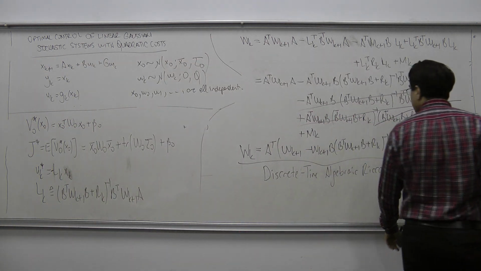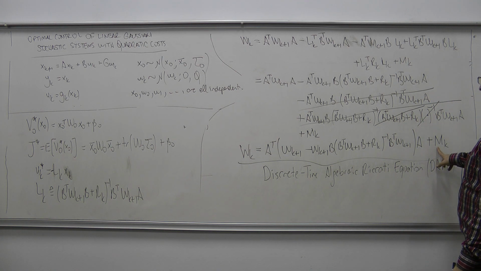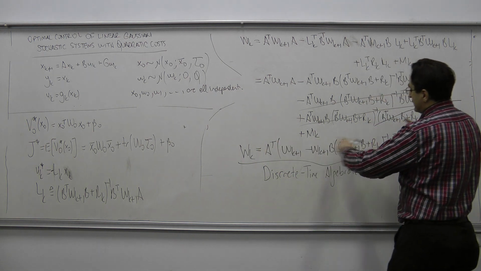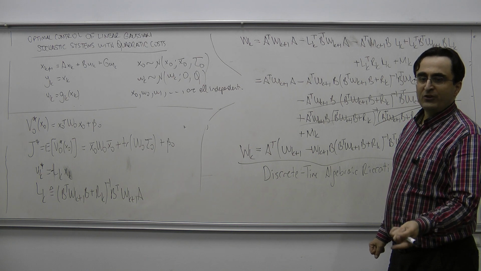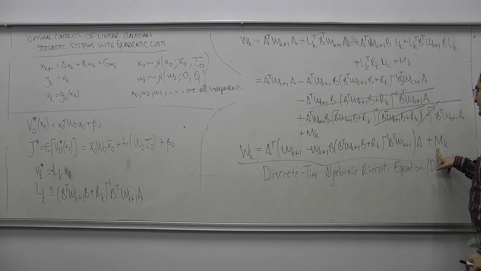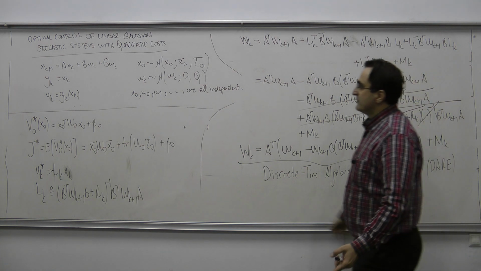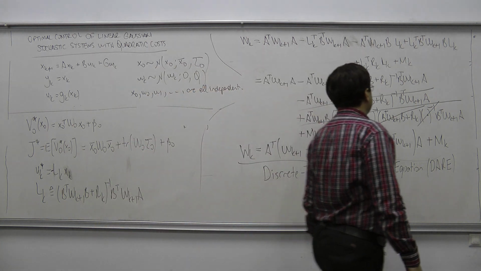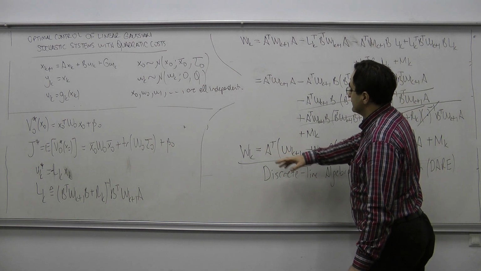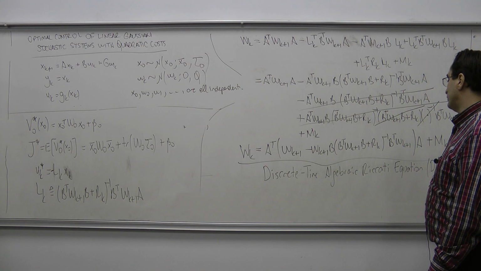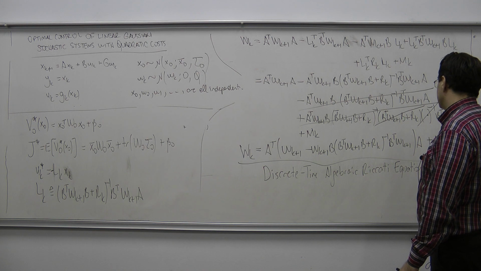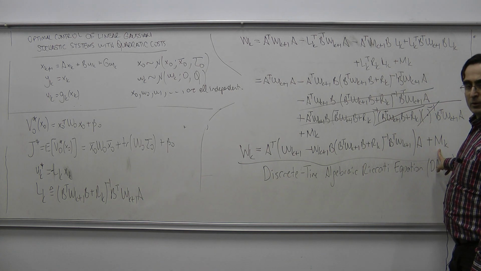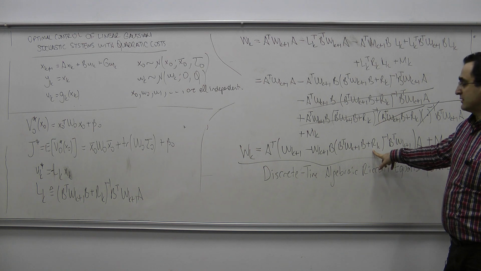So what is the structure of this equation? We see that there are these M_K and R_K, which are time dependent in this equation. So if I think of this equation as a discrete time system, its coefficients are strictly dependent on time. R_K and M_K are dependent on time. Furthermore, if the linear system is time varying, in that case A_K, B_K, G_K, and Q_K would be dependent on time. So in that case, the dynamic equation for the matrix W_K would be time varying. But the question is, suppose that this M_K is not dependent on time, and suppose that R_K is not dependent on time.